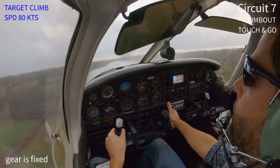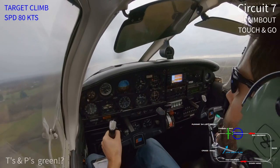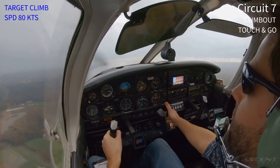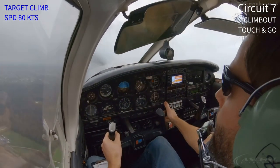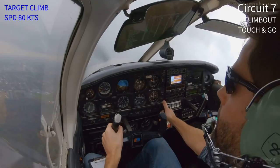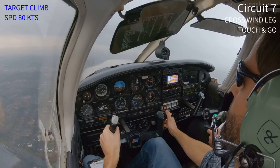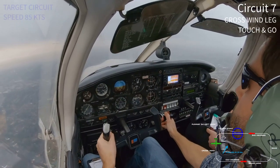Positive rate, gear is set, that's 80 knots. Getting blown off course slightly. Correct for wind. Is it going to be a land? You want to? I'm happy to carry on, it's up to you. If you want to keep going, we'll keep going. I'm happy to. 600, I'm going to turn left onto crosswind. And power back, approaching 1100. Similar trip. Down to 2100, I think.